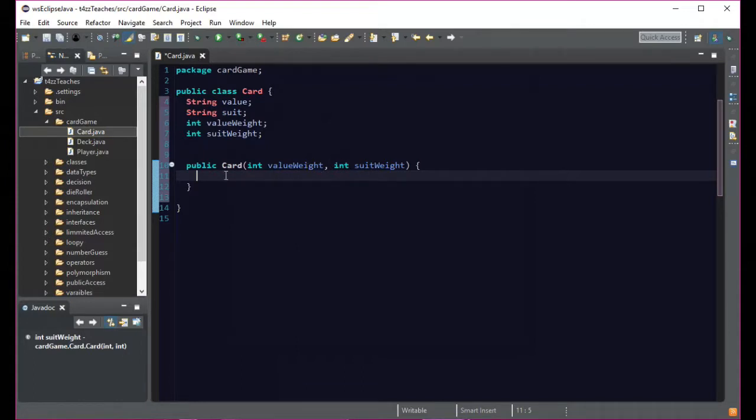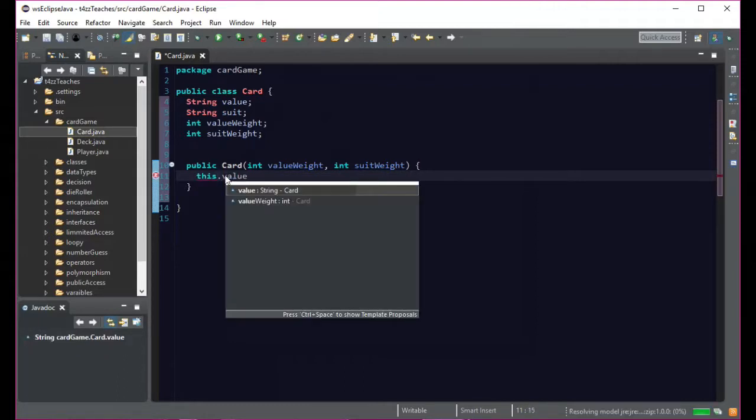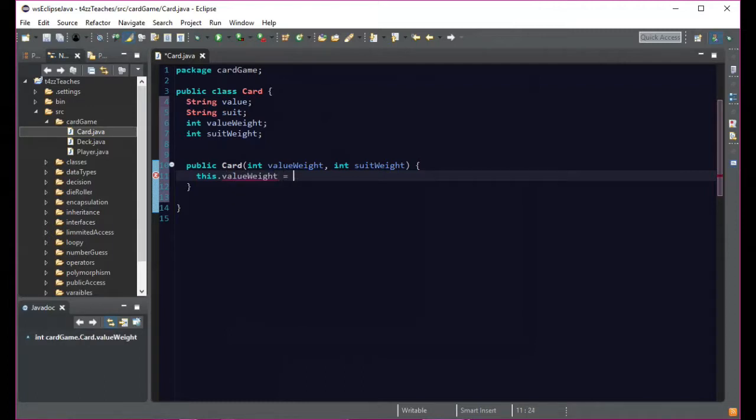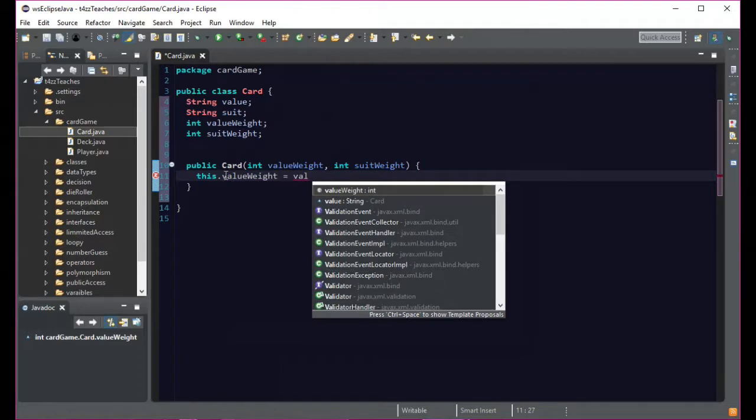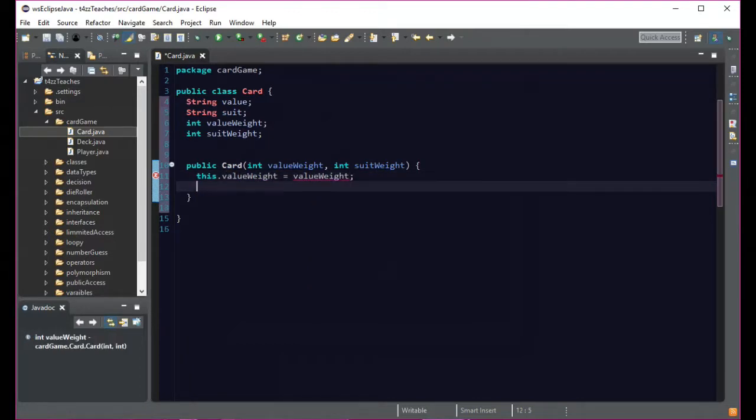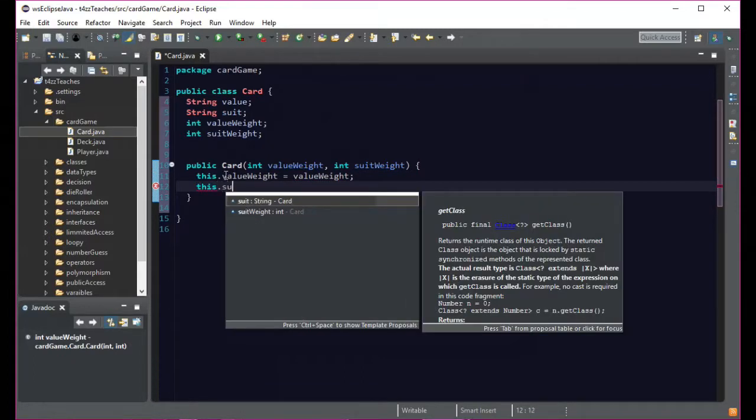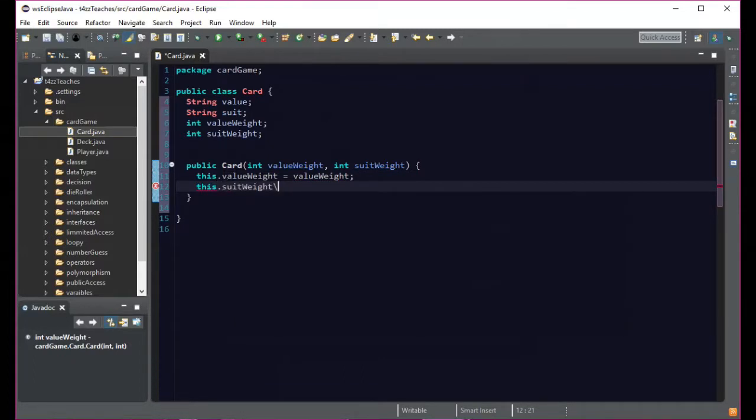So this would be this.value, or no, valueWeight equals valueWeight. And this, whoops, this.suitWeight equals suitWeight, just like that.